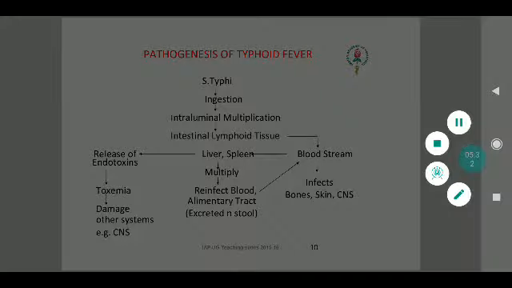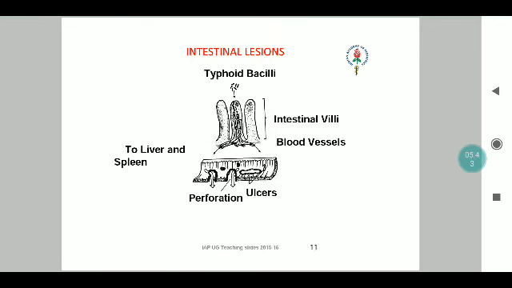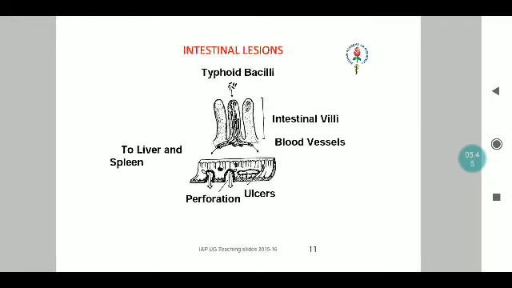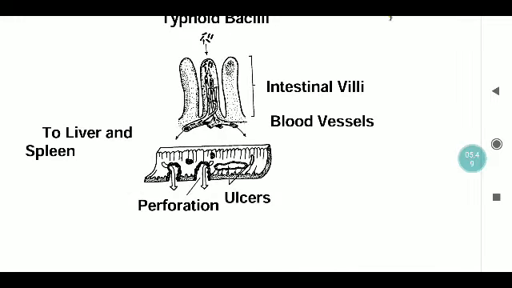And if you do see other systems which are involved, the musculoskeletal system, skin and central nervous system are predominantly affected more. If you see intestinal lesions, because of the invasion of the intestine through the rugae, perforations and ulcers are quite often complications that we do encounter. Ulcers in the initial stage, and later on they develop into perforation too.